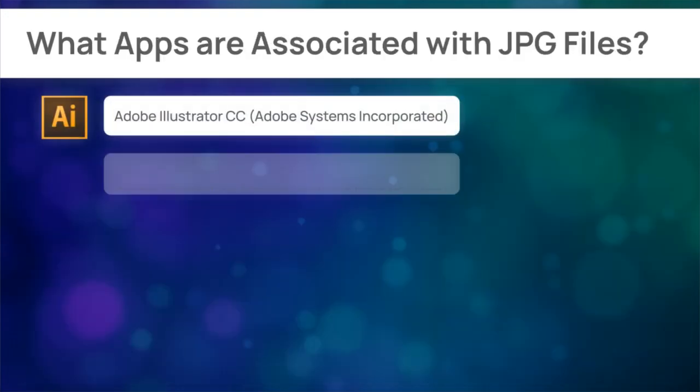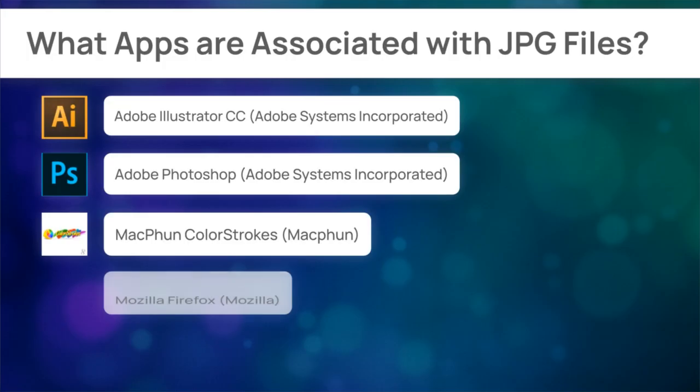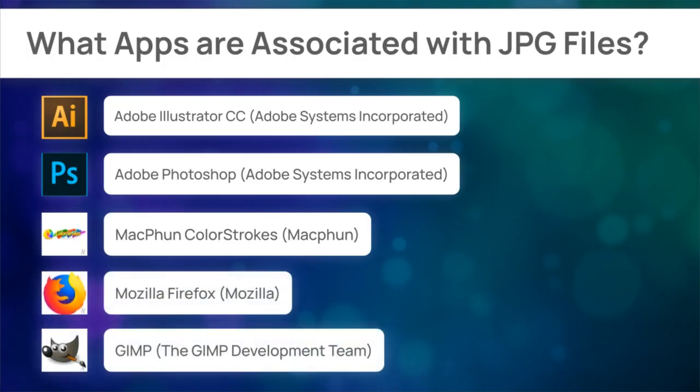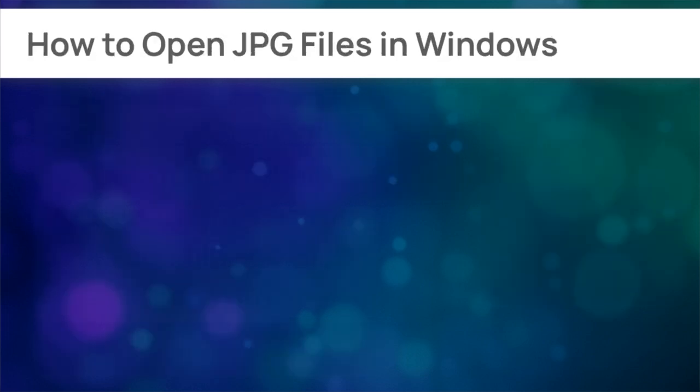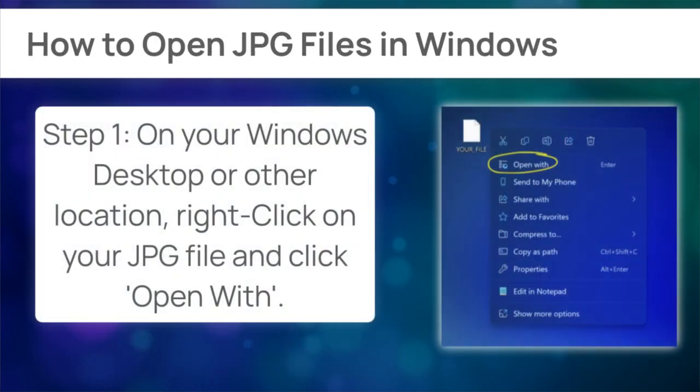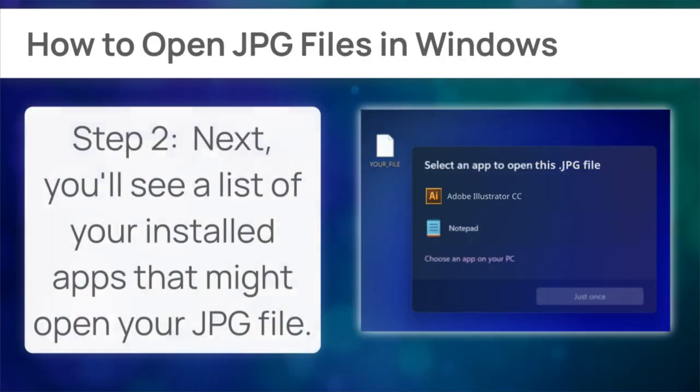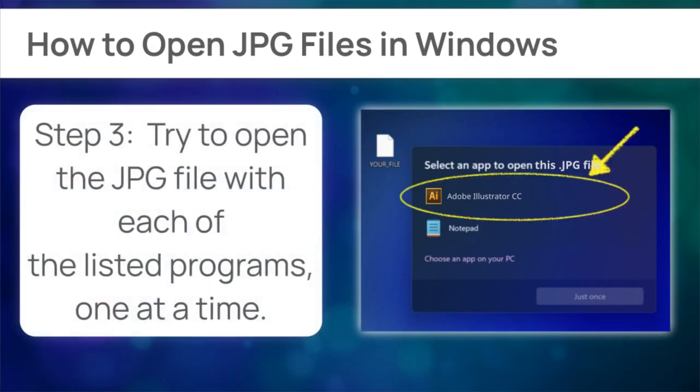The proper file association links JPG directly to the Adobe Illustrator CC solution by Adobe Systems Incorporated. Windows can preview the image but lacks the internal codec for true rendering. Windows provides a lightweight view, while full editing power resides in image software. We are checking the software landscape. Right-click your JPG file and select Open With. If Adobe Illustrator CC is installed, test that now. If not, choose another program.